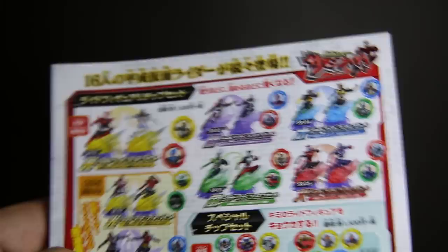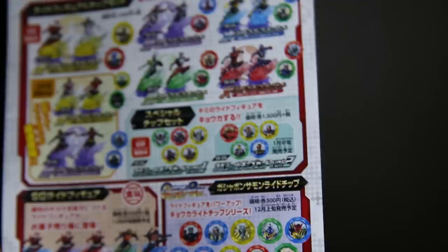Then you also got the Gashapon and the Candy Toy. So Candy Toy, you got Drive of all these colors. Now, the one that comes here is green, so you got yellow, blue, purple, red drives, which is exactly the same mold, just they must do something a bit different. Gaim Green is the one in his blue, and Wizard, the one in his red, but you get the blue one here.